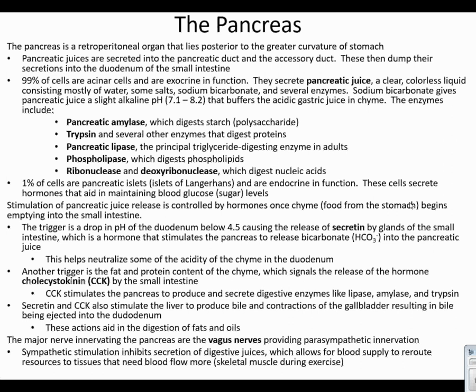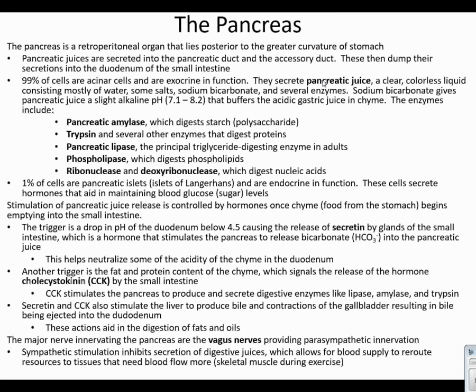We've talked about the pancreas before. Back when we talked about the endocrine system, we learned that the pancreas produced hormones like glucagon and insulin by way of cells called pancreatic islets. Those only represented 1% of the cells of the pancreas, which leaves us a whole bunch of other cells we call acinar cells that secrete what's called pancreatic juice. Pancreatic juice is juice from the pancreas. It's clear, it's colorless, made mostly of water, salts, sodium bicarbonate, and several enzymes. I'll talk a little bit more about the sodium bicarbonate in a second. Let's first talk about the enzymes.